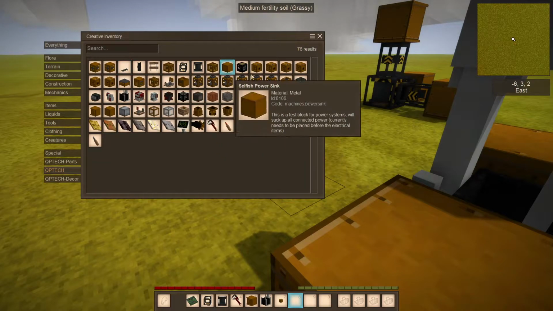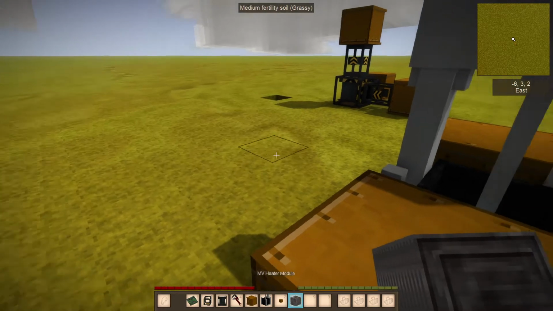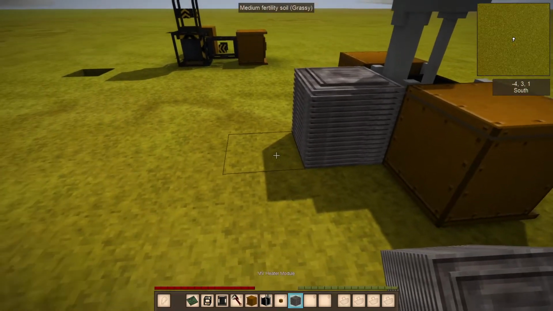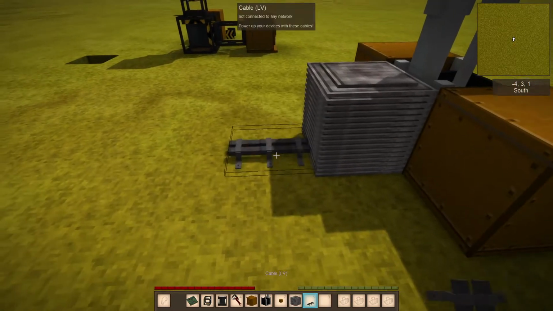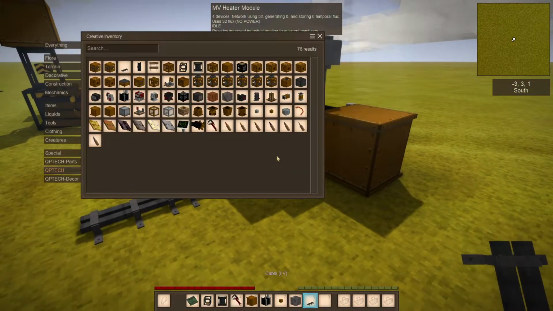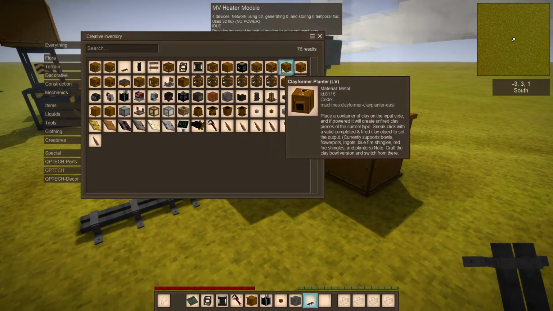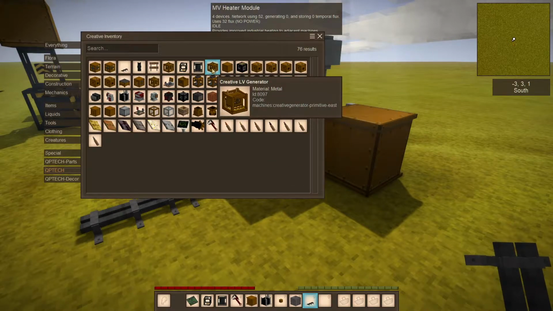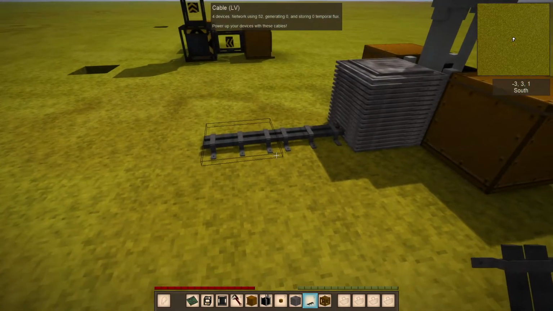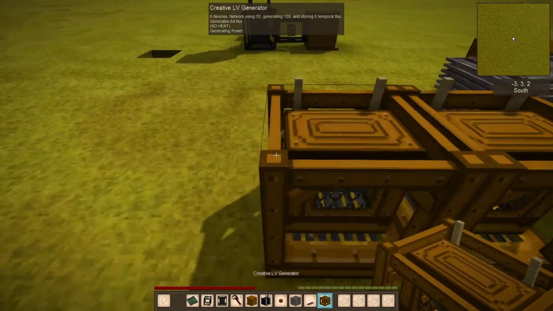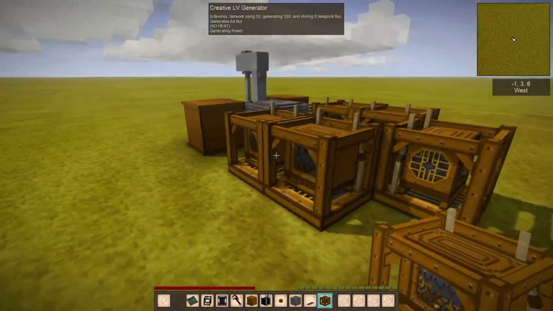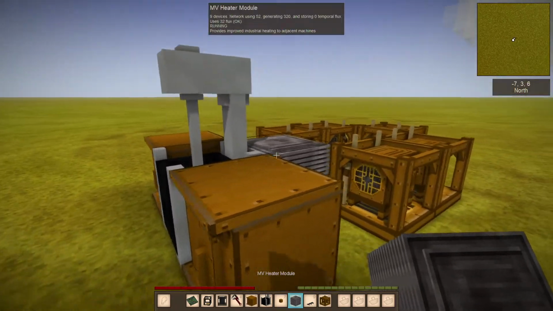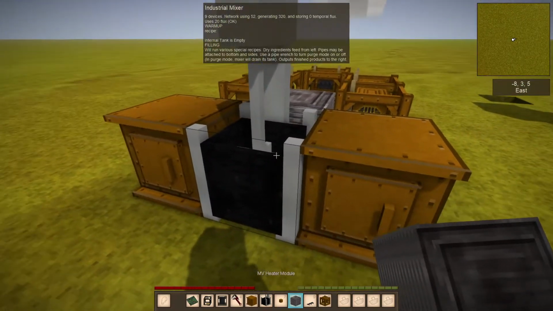We're going to need the heat to make the temporal steel. So let's grab this heater module. This is the big one. It uses piles of power, although it uses a lot less power in this version than before. So hopefully I'll have better luck heating it up or running it with the power you have. So let's slap some creative generators on there. That should give us lots of power. Yeah, it's running.